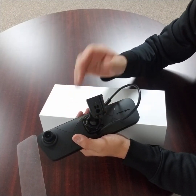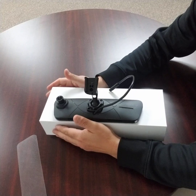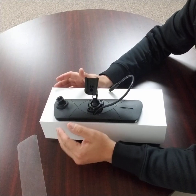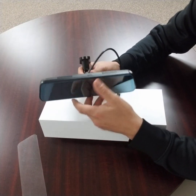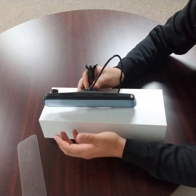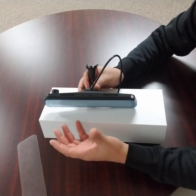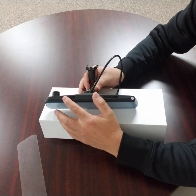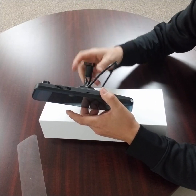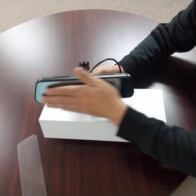Now, the secondary camera serves an additional new type of technology for the 2019 and 2020 market, and that is obstruction elimination. That means the camera has the ability to turn this rearview mirror into a virtual streaming mirror, which is really nice. So if you have a vehicle or a situation where you have balloons in your back seat or very tall passengers or just a ton of objects back there that really renders your rearview mirror useless, what this company has done with the system is the secondary camera will give you the ability to not only position the camera at the rear of the vehicle, but to stream that video footage directly to here, essentially eliminating your rearview mirror's standard basic function.